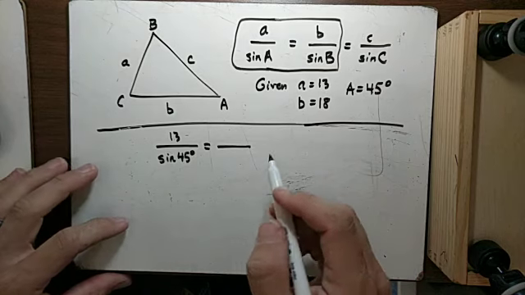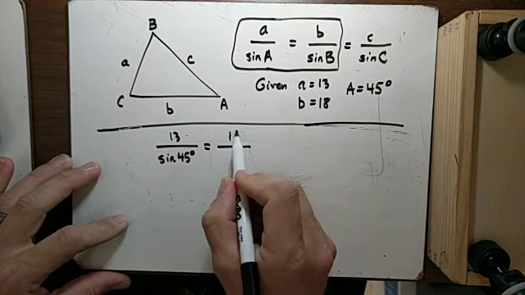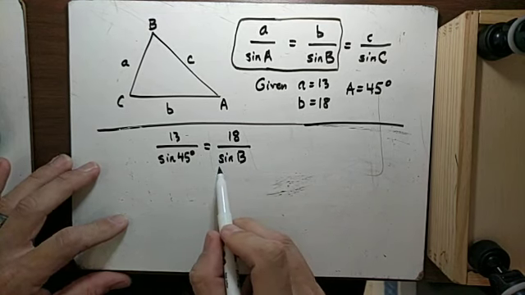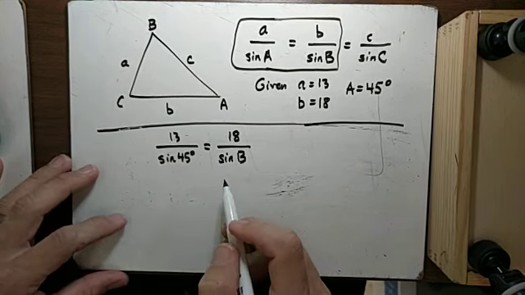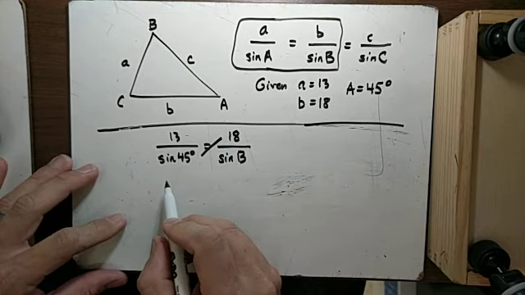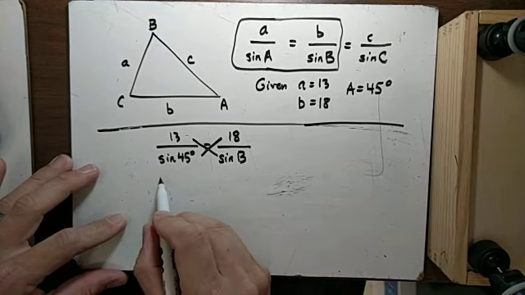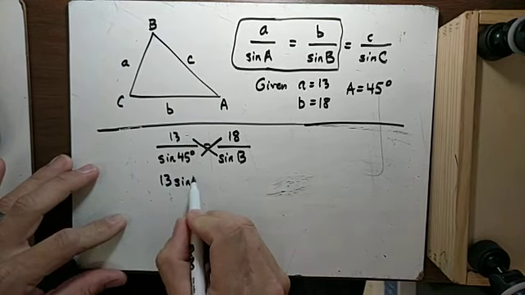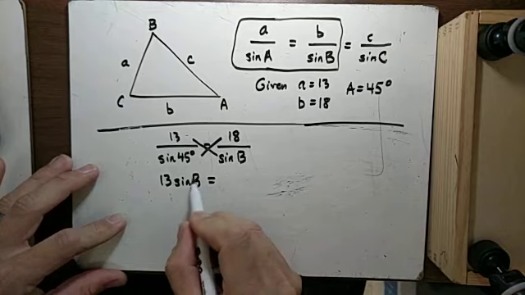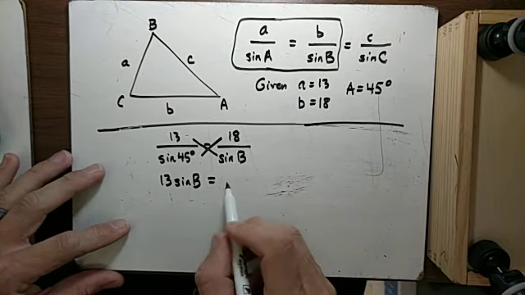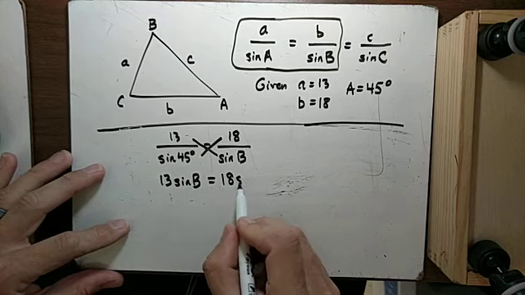So no worries. All right, 18 is the side length, and then the angle we don't know, but we're going to find the sine of that angle on the bottom of the fraction. So we're going to still cross multiply, and I'm going to put the other one first. So I'm going to do 13 times the sine of b. I always like to have the unknown quantity on the left side. You don't have to do that. You can put them on opposite sides if you want.